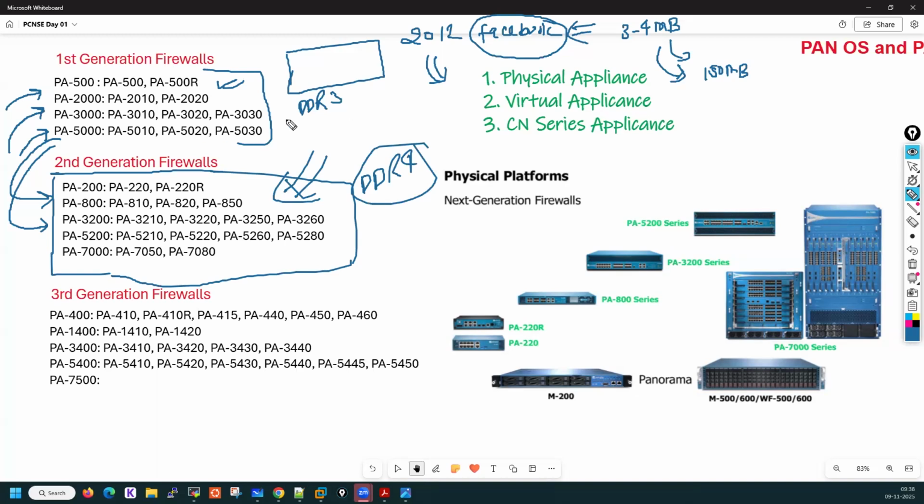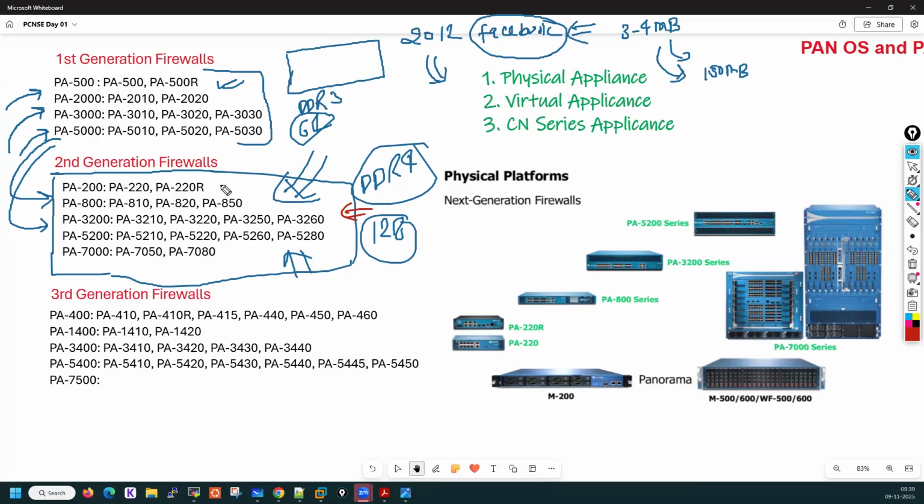Okay, whatever the CPU it is having, let's say it's a CPU with 64 cores, but nowadays they have 128-core CPUs on those boxes, right? Because load is increasing, they also have to improve the hardware resources, because by the end of the day, the throughput of any device will be measured according to its resources only, right? If you have fewer resources, then throughput is very low. If you have good resources, then you will get good throughput, right?